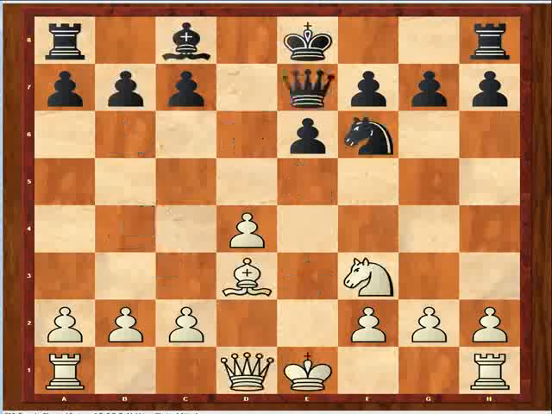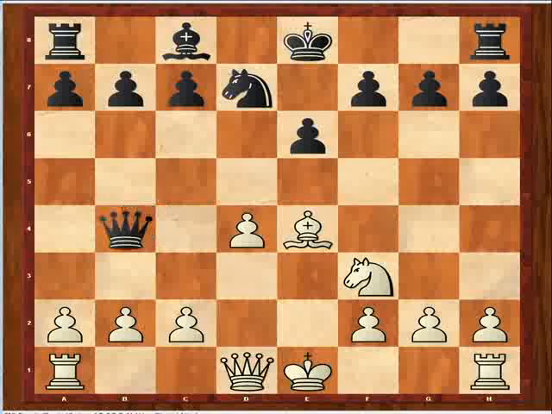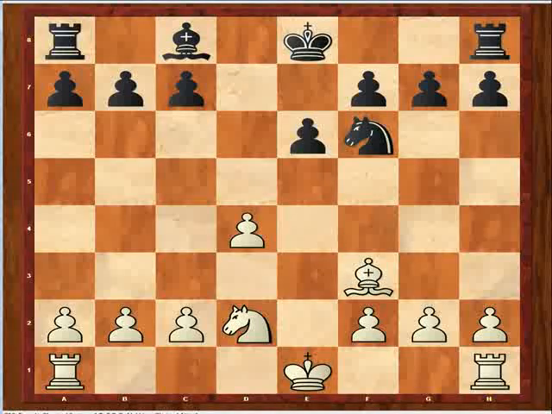So I think knight f6 here is the best. The difference is that after queen to b4 check, queen d2, now if queen takes d2, white can play knight takes d2, and after knight f6 play bishop to f3. So I think this is a positive difference for white. So this bishop is on a very good diagonal.